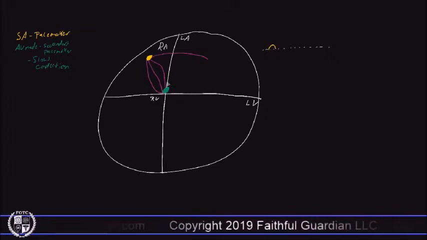Now your AV node is going to be represented on your EKG by something called the PR interval, or the PRI. Okay, and your SA node is going to be represented by your P wave. Now your PR interval, this is the pause. Your P wave is signifying your atria contracting, and in your PR interval, there's no electricity happening. We'll be talking about that in a later video. But that is the purpose of your AV node.